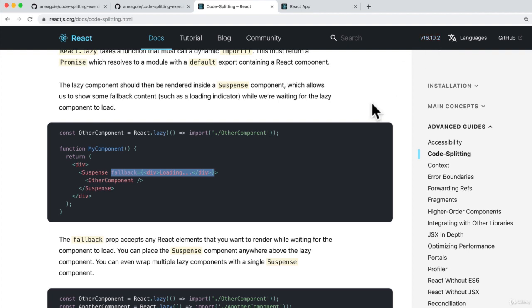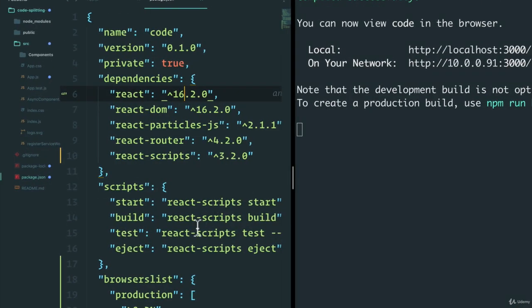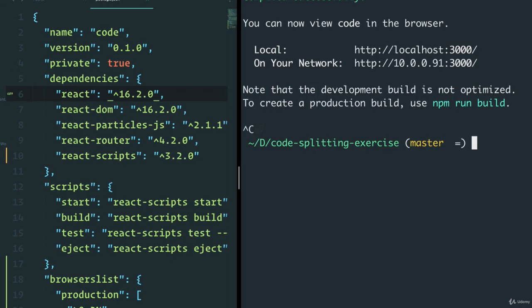So what we need to do is update this React package so that we can use the latest feature, that is React Lazy and Suspense. Now, there's a nifty little way for us to do that. And that is, when we close the server, we can just do npm update, which will update the packages because we have these carets. It's going to say, hey, update the package to any minor version update that you have.